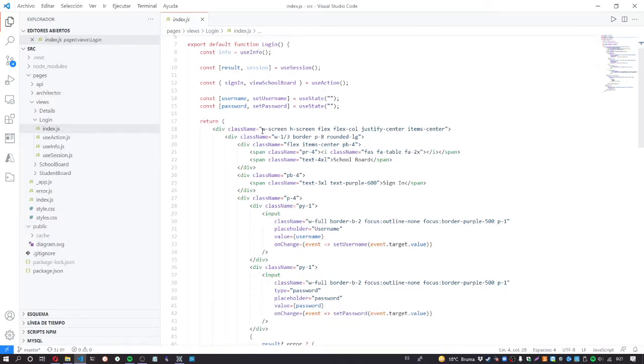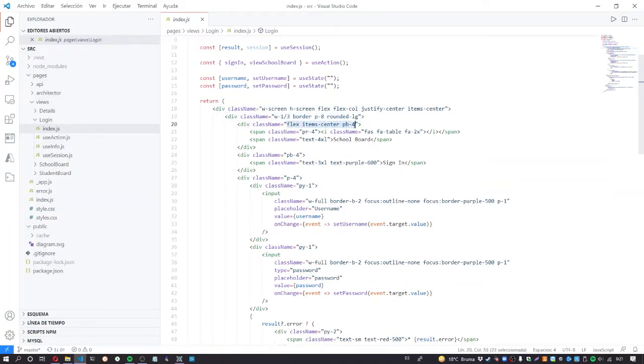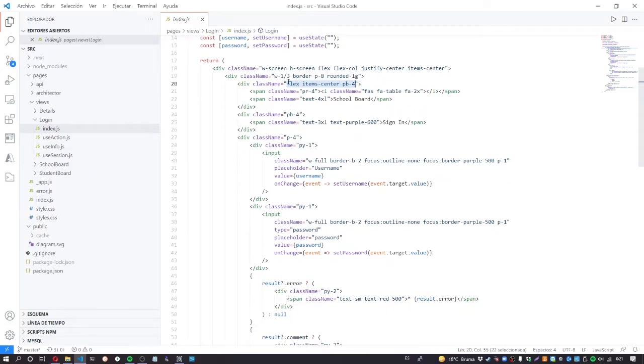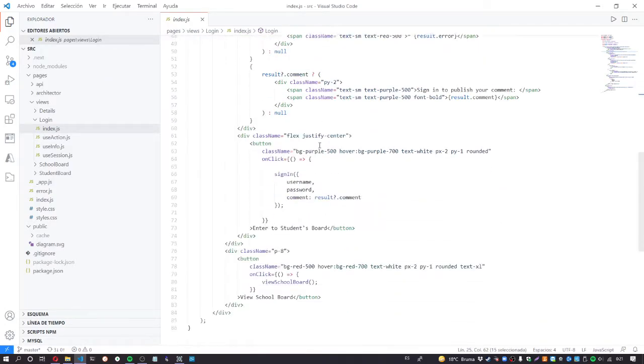We use Tailwind CSS to fix the styling of the project with flex styles and colors, text colors, and some more.